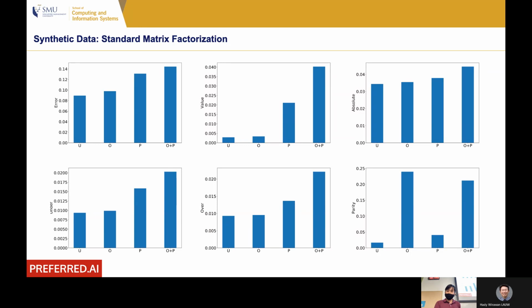So the non-parity behaves a little bit different. For this one, we see that the observation bias is actually very bad for this metric, the non-parity metric. But the author argued that when you have bias in observation, it's okay to expect the non-parity of the average, because for the group that you have more observations, you tend to have a higher rating, for example, than the others that you have fewer ratings. So it's okay to expect a high non-parity score when you have the bias in the observation.